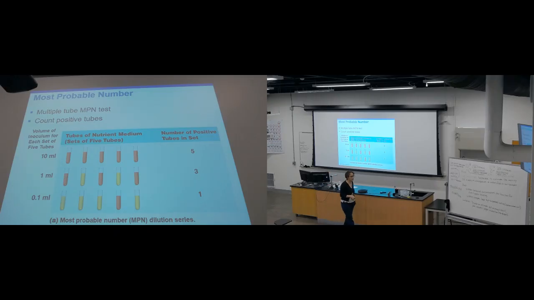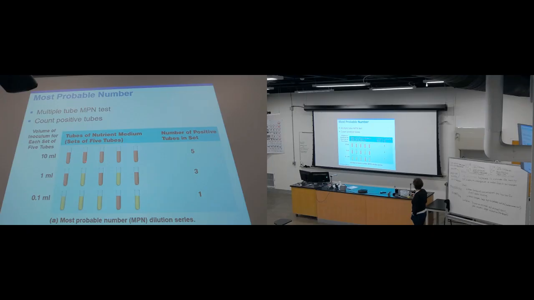Then that's how it is done. Now for this most probable number, what you do is dilutions, and then this series of dilutions are inoculated with these samples. So in this case, you have 10 milliliters, and then these samples are left to be incubated for a period of 24 hours, for instance. And your broth that was initially sterile, now it has bacterial growth.